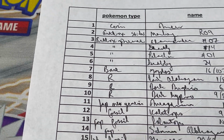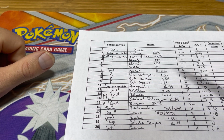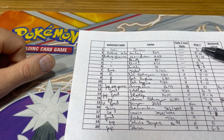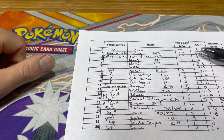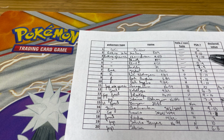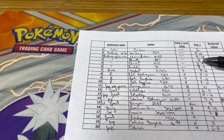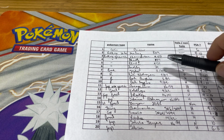So we'll go ahead and zoom out. So here are our grades. We'll just recap real quick. The Mew coin, we're expecting PSA 6. The Artbox Studio Mankey sticker, 9 through 10. Artbox Premiere flips. This was a Charmander, 9 through 10. The Ghastly one of that, a 9. The Pikachu one, 8 to 9. The Krabby, 7 to 9.